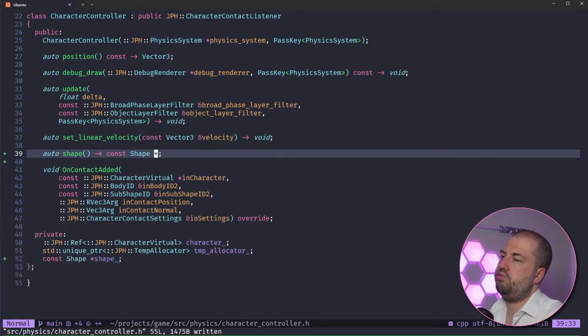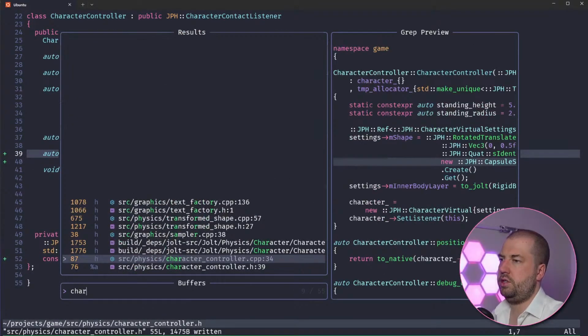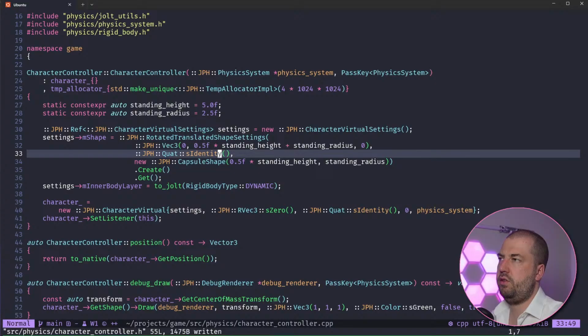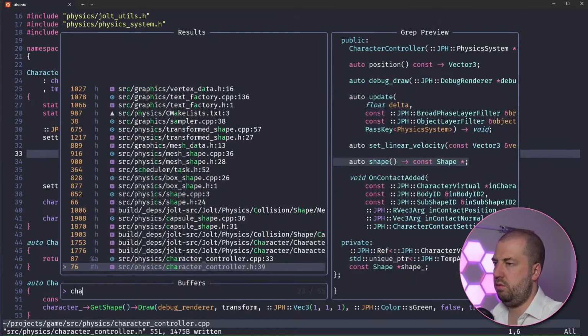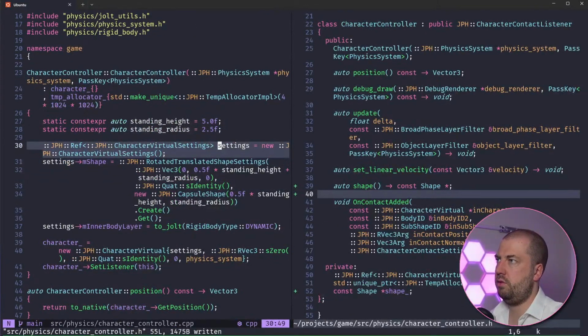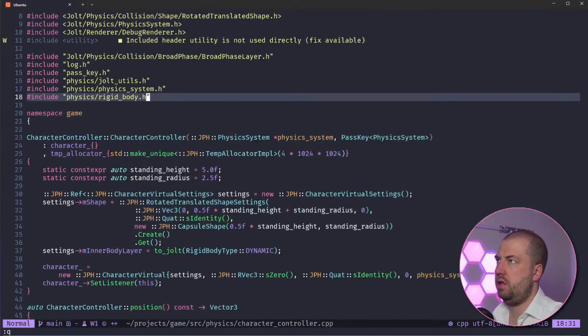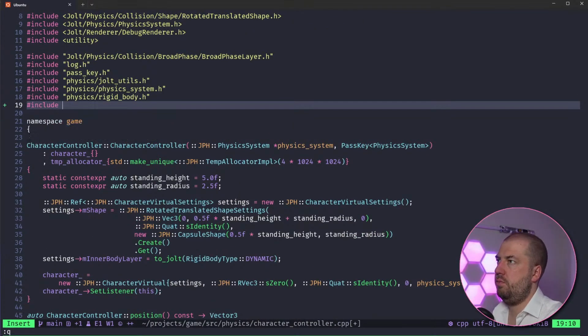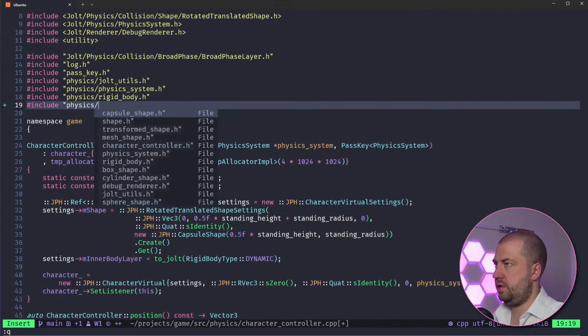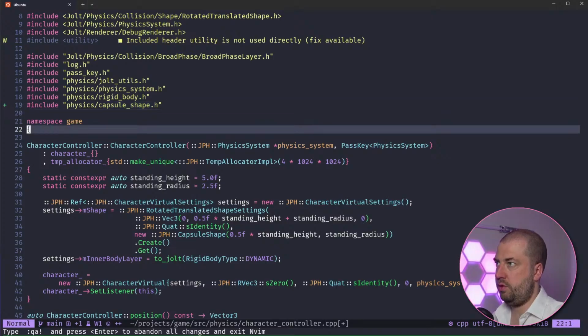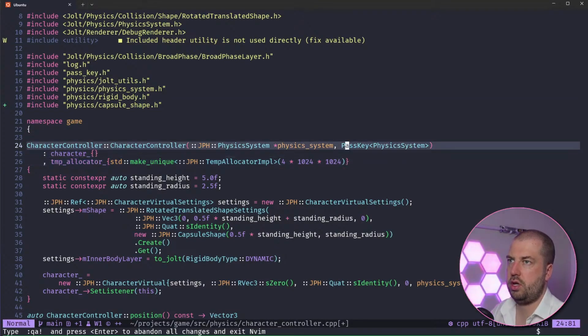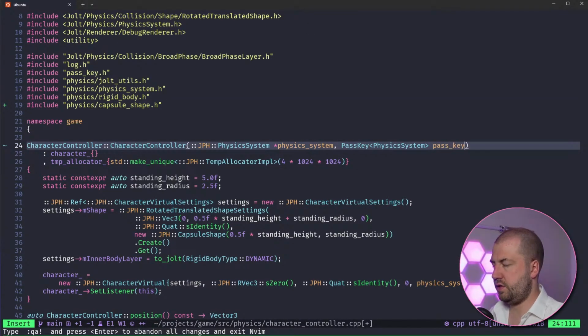Okay. Right, let's go to character controller now. So let's go over here. So I've got shape. I think what I can do is in here bring in physics capsule shape, and then, okay, let's give this a name.